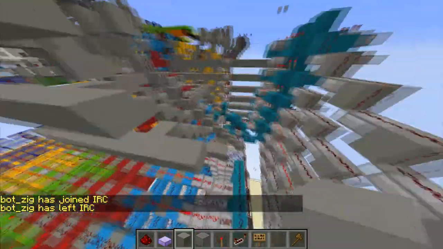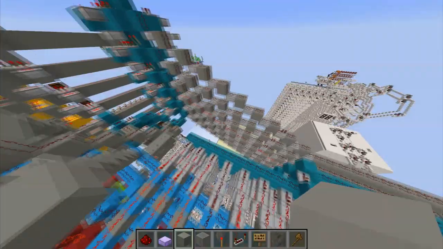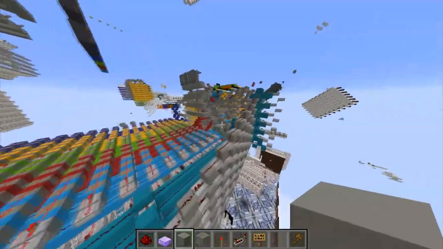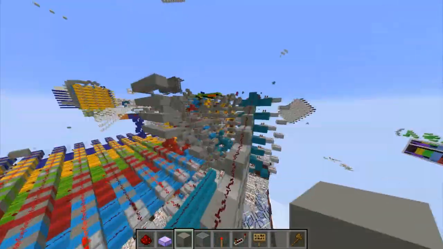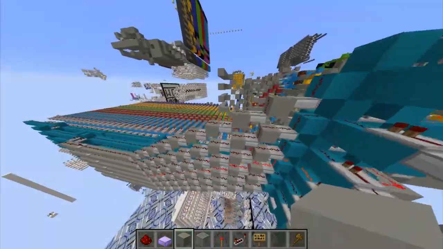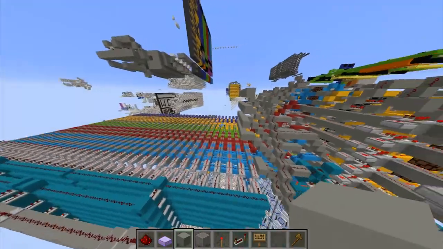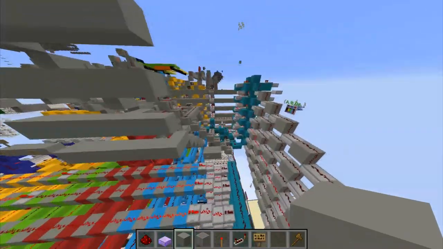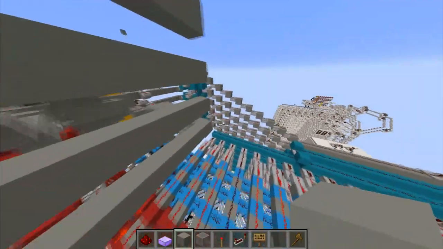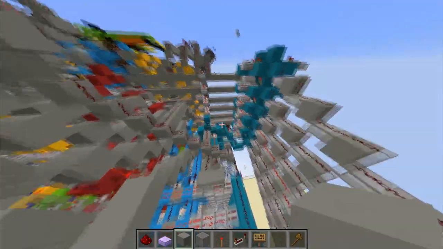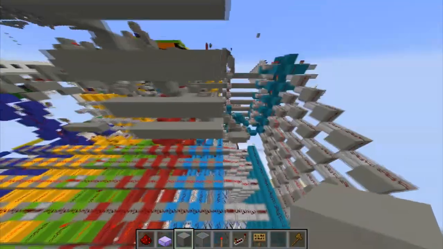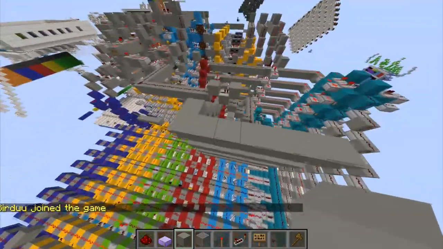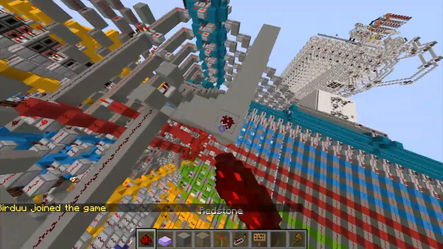And now this can actually be shifted over a bit. The other thing here is we're going to want to be able to display our PC line. Our PC output, we want to be able to display that to our user inputs, which I want to be right over here somewhere. So we need to give ourselves enough room here where we can put in clock controls and all that stuff in this area. So yeah, I think that'll be fine like this. Now we'll place redstone on it.